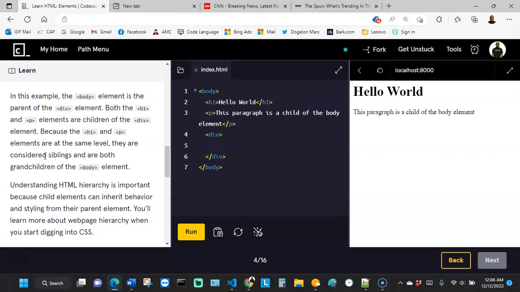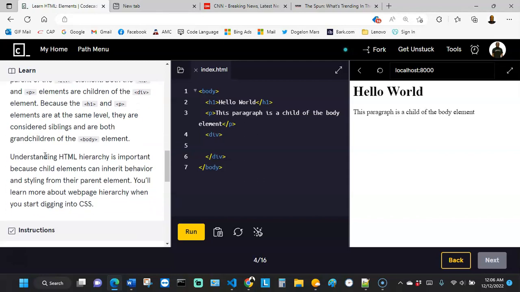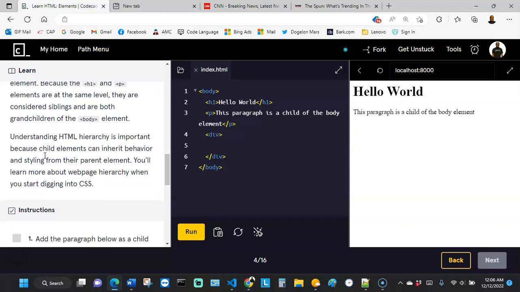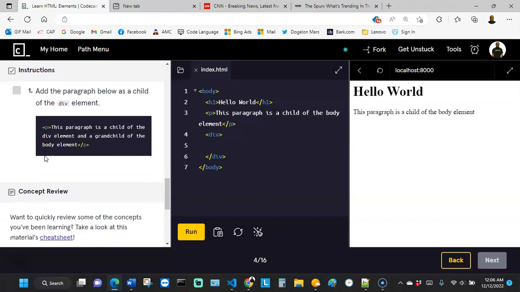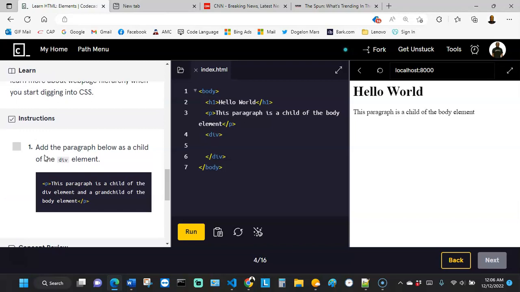I think you do understand that concept, right? Understanding HTML hierarchy is important because children elements can inherit behavior and styling from their parent element. You will learn more about web hierarchy when you start digging into CSS. So it's important for us to understand. It's not too complicated. It's just that child-parent relationship right here.